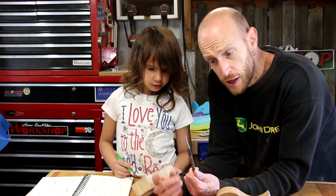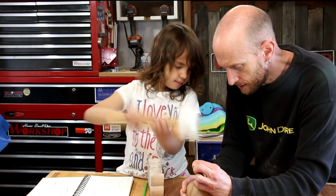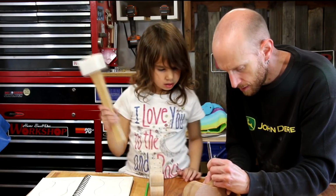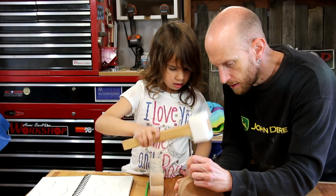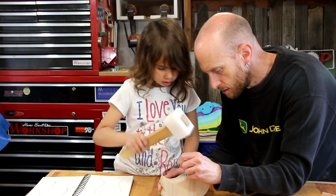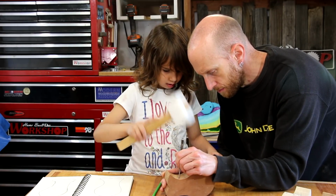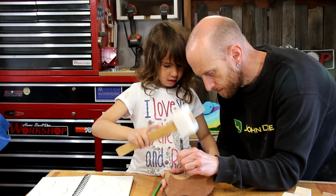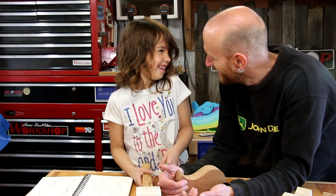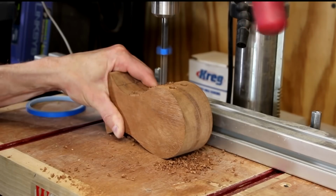We'll just use this little punch and make a little starter hole for the drill bit. Ow! Sorry. That's all right. We're going to drill it out on the drill press.